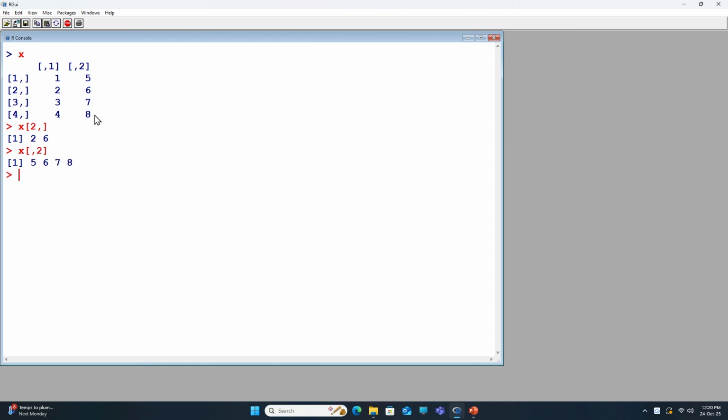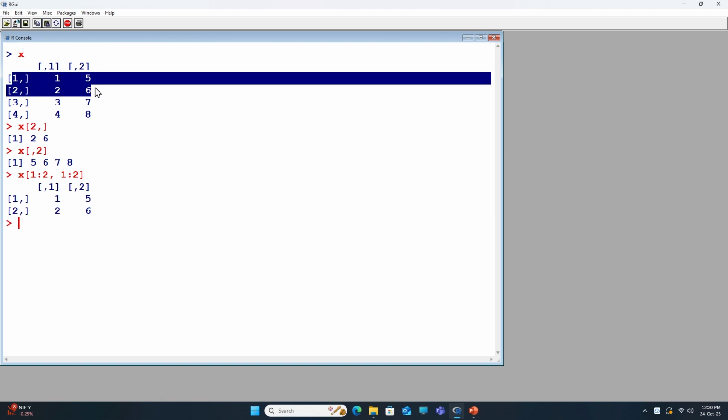So you can see 5, 6, 7, 8. So this is how you can get the information. And if you want to extract a submatrix, 1 to 2 means row numbers 1 and 2, and column numbers 1 and 2. Right. So you will get this submatrix over here.